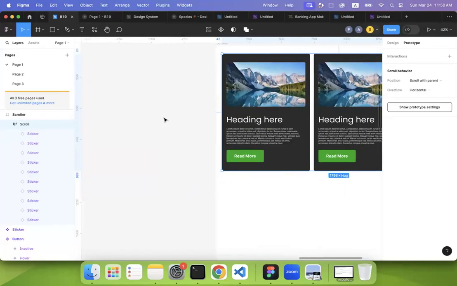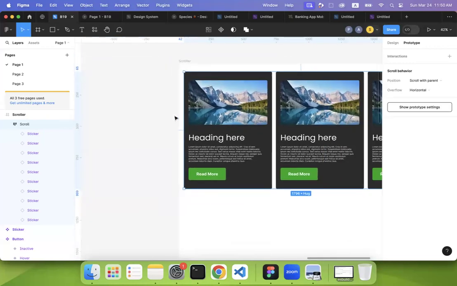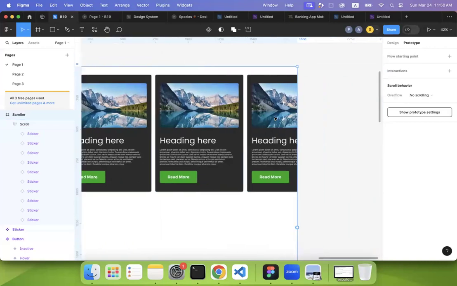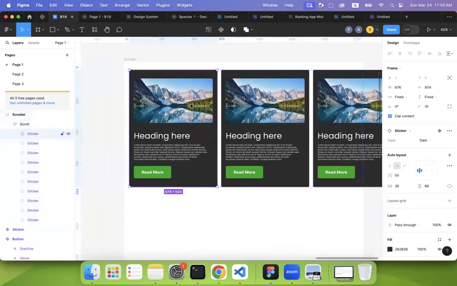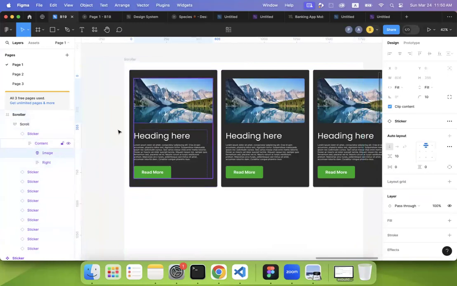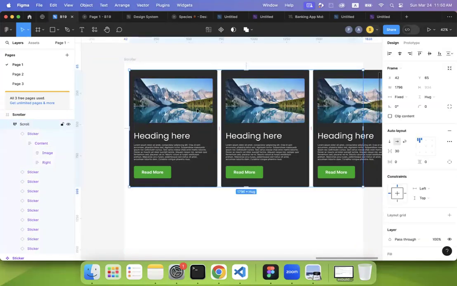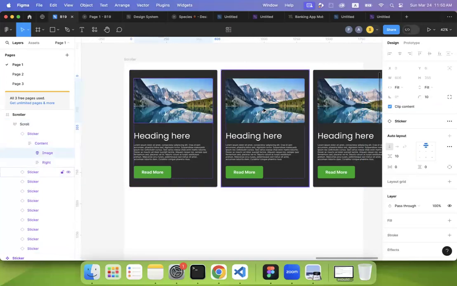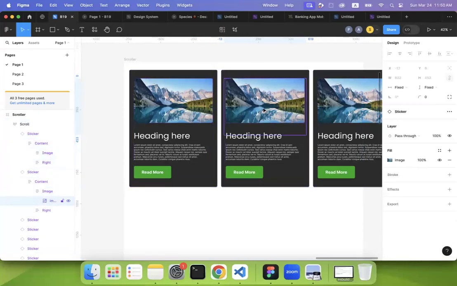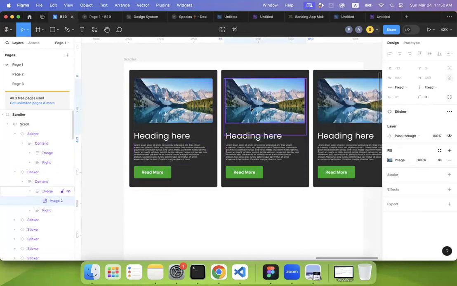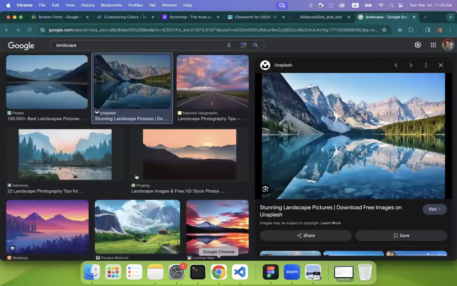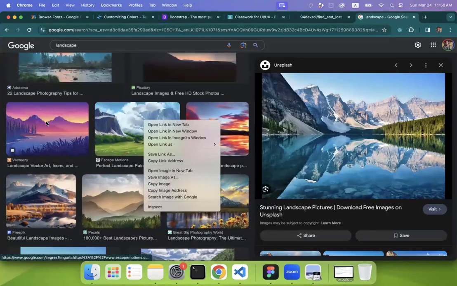So let's say you need to change the text or change the fonts of these elements. Or change the images actually. How you can do that is you can select one of these elements. Let's say I'm going to keep this image for the first one. I'm going to change the image for the second one. Go inside the image and select your image from here, or you can double click and select it from here. And let's take another image or this one.